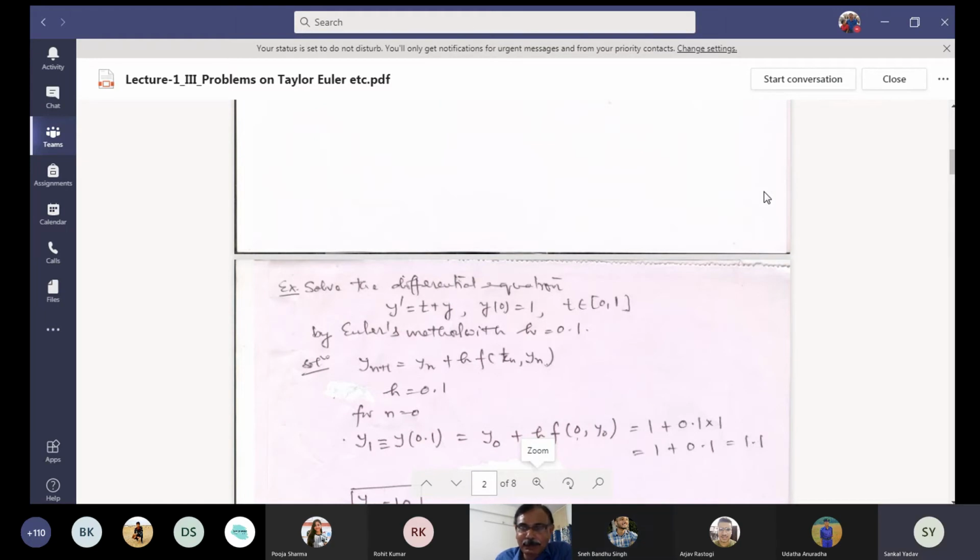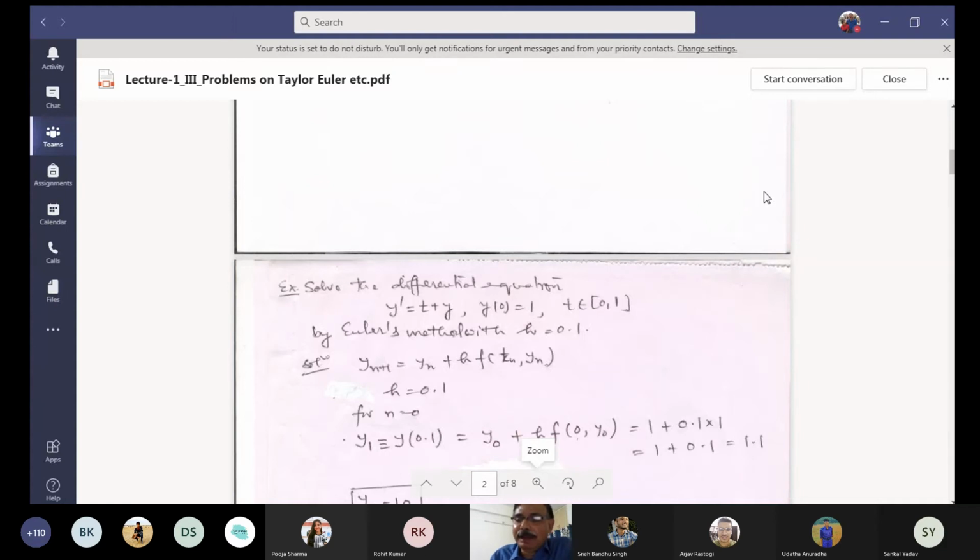Sir, we get different values: in the Euler method we get y2 equal to 1.22, but in the midpoint method we get 1.24. So which is close to exact? No, here you cannot get the exact. The other problem, y prime equal to minus 2x u square, has an exact solution, so you can compare with the exact solution. Sir, both are explicit methods, but... No, wait. Let me answer your question also.